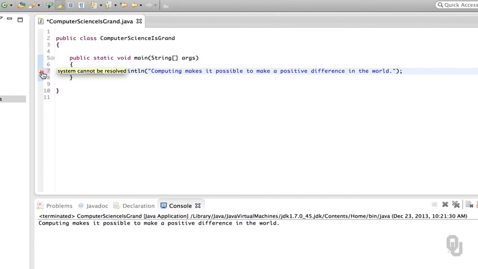Now, that's not a very helpful message, even though it is pointing to the correct place in code where we made the mistake. What that means is I can't find the word system. So the fact that the word system is in it is actually a hint that that's what's wrong. But the communication isn't very good, and it takes some practice and experience to get used to the way Eclipse talks about code. Notice when I change it back to system, it disappears.